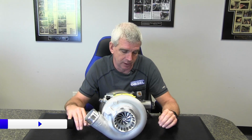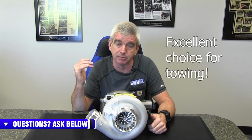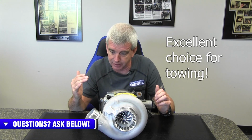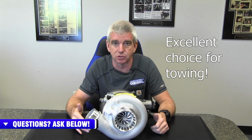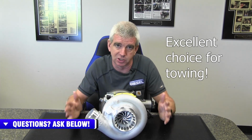So again, this is a towing turbo. I just can't say that enough. When you're towing, what do you want? I want boost. I want boost before I even have the truck running. That's what you're going to get with the Stage 1. You're going to get instant boost down low. You're going to be able to get the trailer moving. You're going to be able to get up the hills, and it's just going to work seamlessly for you.